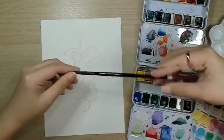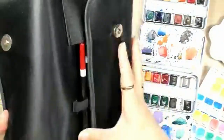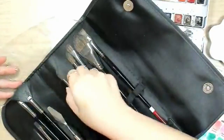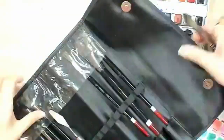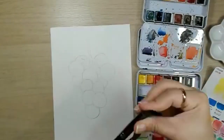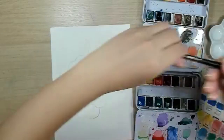Okay, I'm just going to choose brushes. Okay, let me get a bigger round brush. Okay, so no need to go into so much detail with this one. Okay, so let me use this one.